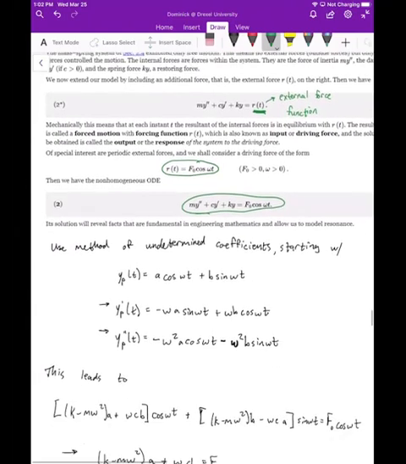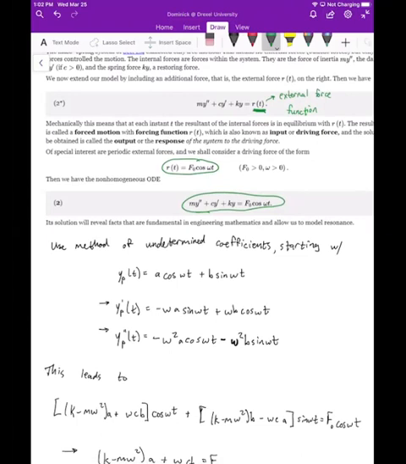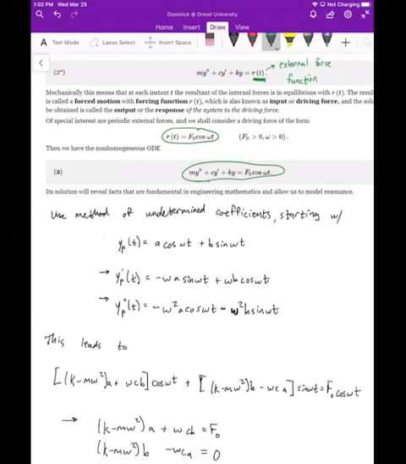So in order to find the solution, we're going to use the method of undetermined coefficients, right? Because after all, we have that M and C and K are all constant coefficients, right? So we're going to let our particular solution be, again, the form of the solution of the homogeneous version, which we saw before was A times cosine of omega t plus B times sine of omega t.